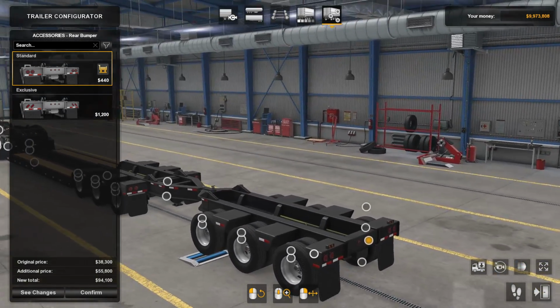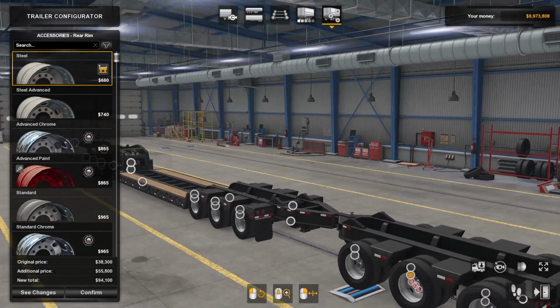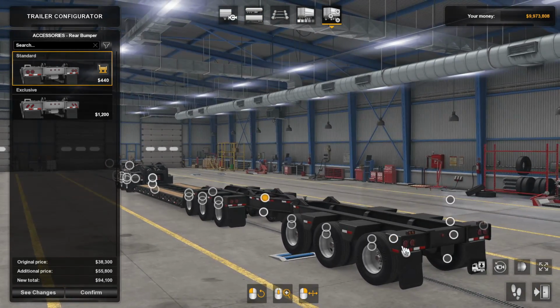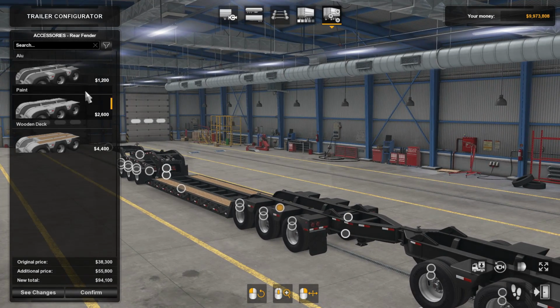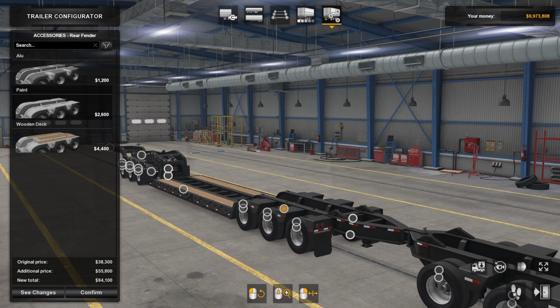Moving along, we obviously have all the wheels can be changed, just like usual. And then each trailer as you go along has the option to change the mud flaps and the rear bumper again. These ones don't have the option for the oversized load placard because, why would you put that not at the end? Same with the beacons, it doesn't really make sense. You wouldn't put those not at the end. We have an option for rear fenders. That's new. You got the heavy duty aluminum style fender covers, paint, and then the wooden deck, or you can just leave it as is with nothing on it.